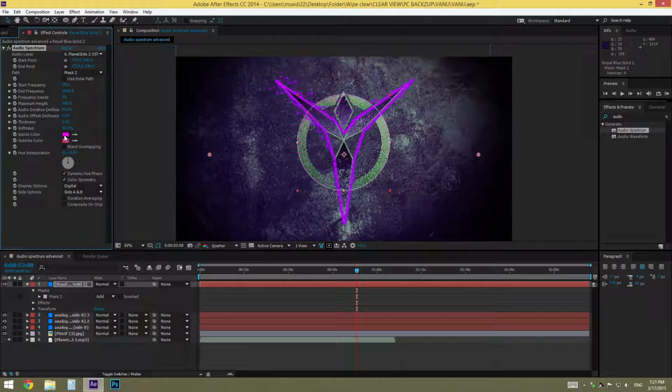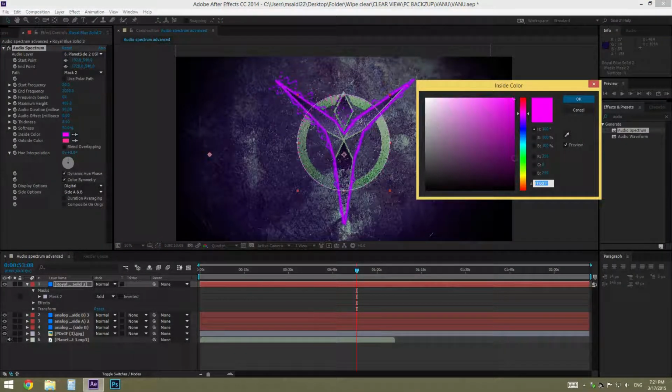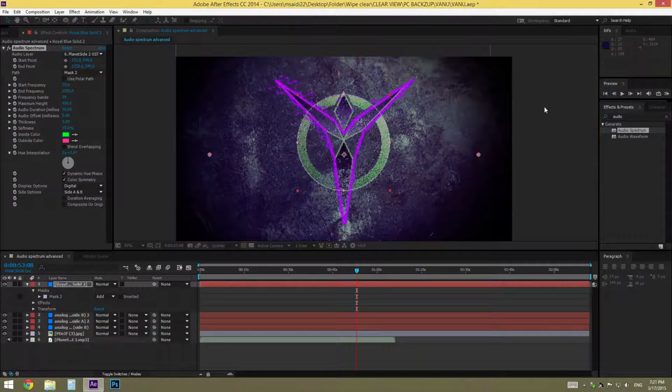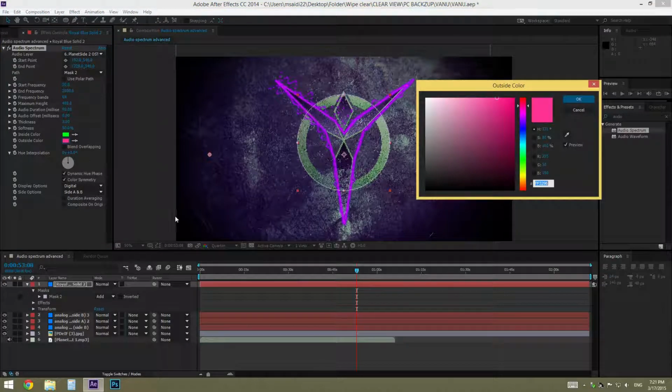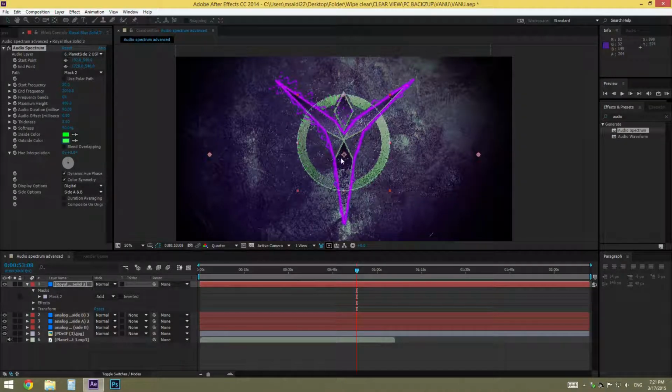So I'll again be giving the color codes, and for the inside color, we'll make it 00FF18, and for the outside color, it will be 3DFF54. These are the two color codes for the background of the ring over here, as shown by the image.